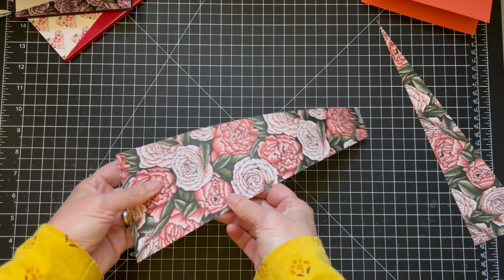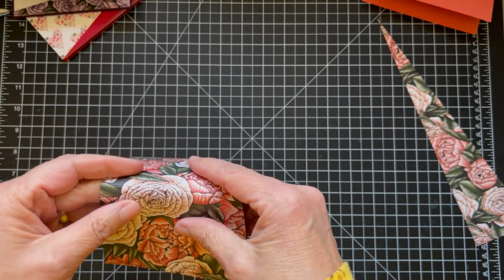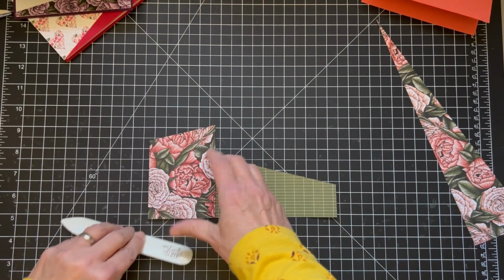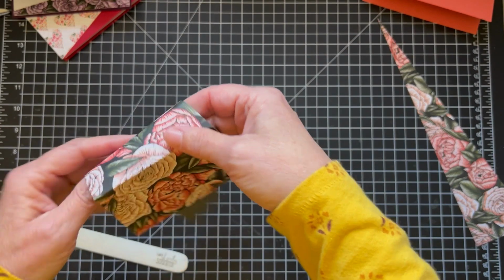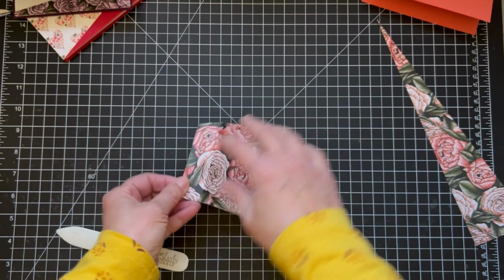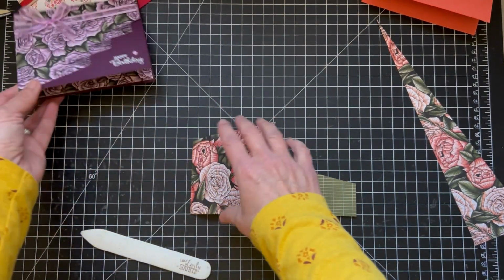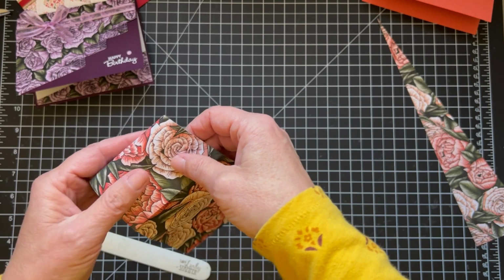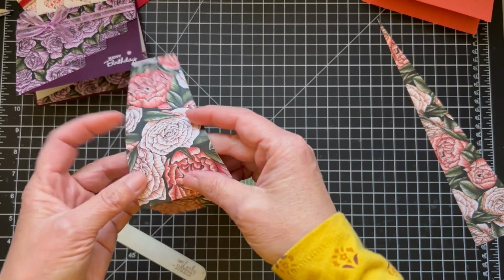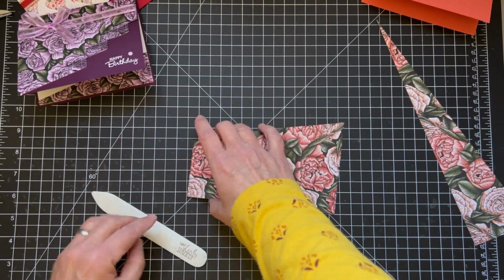Okay, so that's away, and now we want to just fold these, and I'm just going to fold them and burnish them, and then we'll get them folded in the right direction. And this will be pretty with the green on the inside, and I'm going to show you 2 ways you can do this. If you want this inside to show, or if you don't want it to show, you can fold them different ways. And I kind of found that out by accident because I had it folded the wrong way. Happy accident, right?